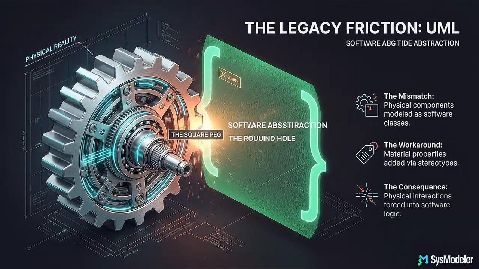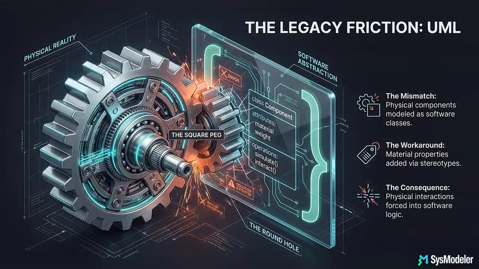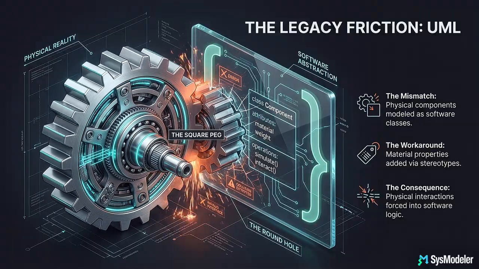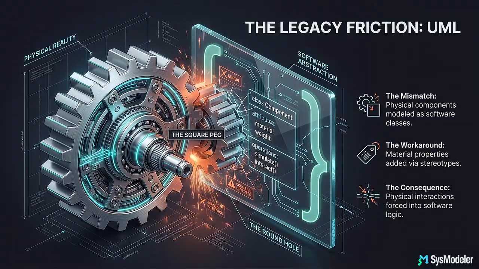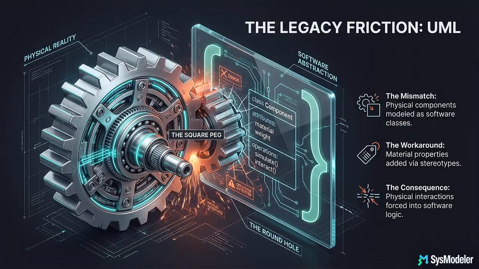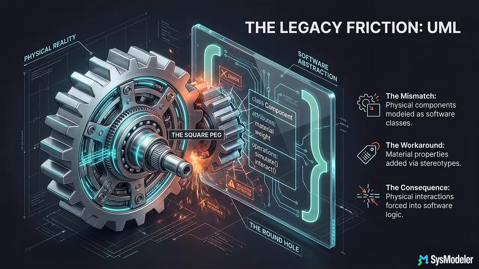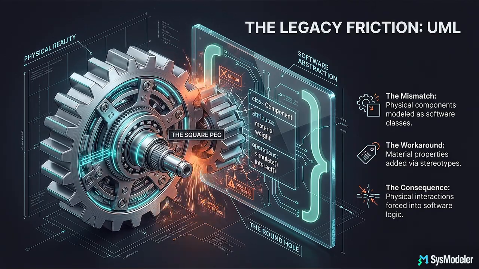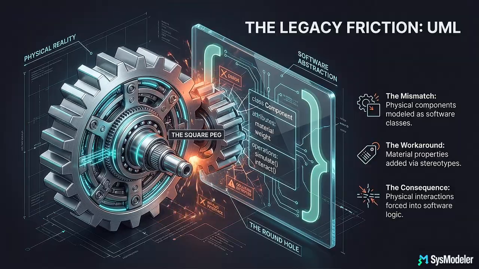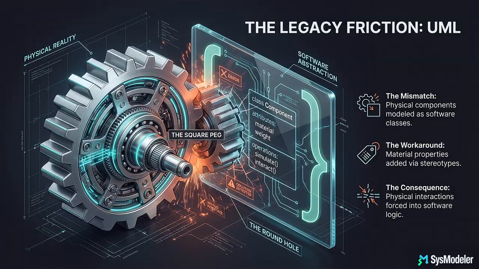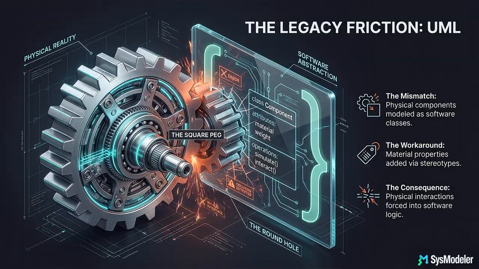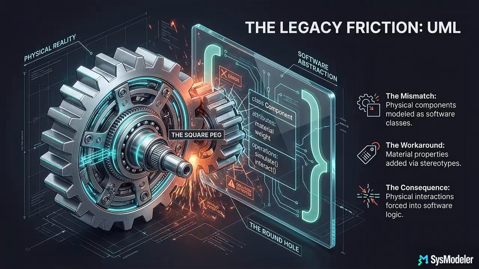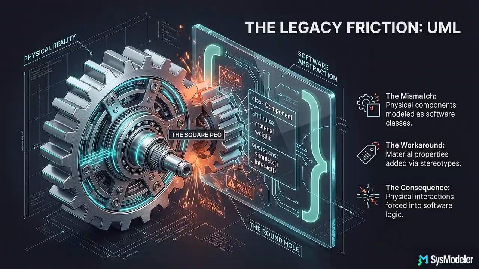One of the biggest limitations of SysML V1 was its foundation, UML. Because V1 was built upon a software modeling language, systems engineers often had to force-fit physical concepts into software boxes. For example, a physical pump or sensor had to be modeled as a UML class, with material, weight, and physical properties added through stereotypes and tags. Energy flow and mechanical interactions were presented using relationships originally designed for software communication. SysML V1 worked in practice, but it forced physical systems into software-oriented concepts, making the modeling conceptually awkward.